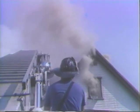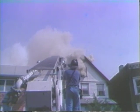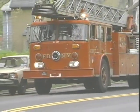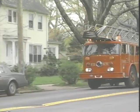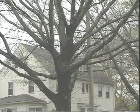Now, where he'll go to raise the portable ladder depends upon whether the area ladder or the bucket can reach the front of the house. If the area ladder or the bucket cannot be used in front, then the front is where the roof man should raise the portable ladder and operate. Okay, let's get this right. An area ladder or tower ladder in the front, the roof man goes to the side or rear. No area ladder or bucket in front, the roof man stays at the front to operate. Right, for a peaked roof house.